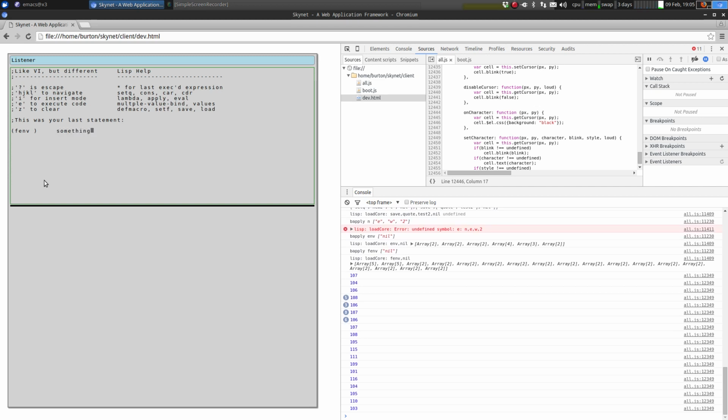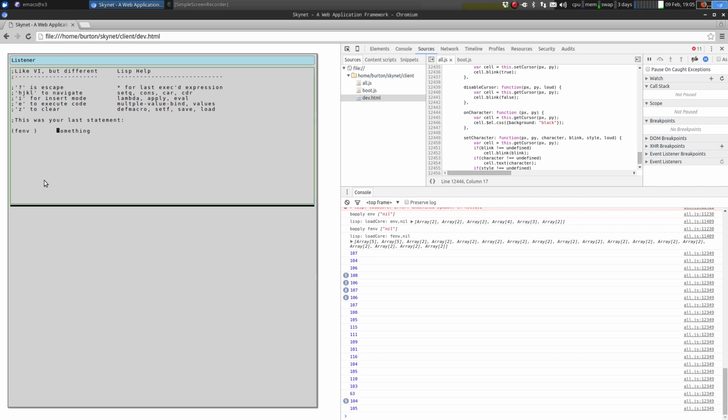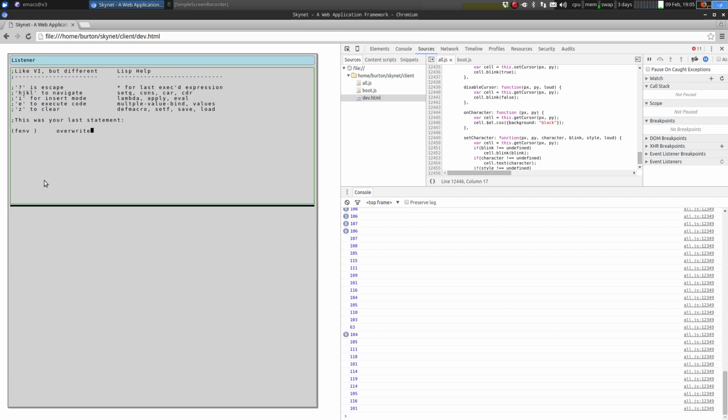And one thing you might notice about this insert mode is it's actually overwrite mode. There's no actual insert yet. That's probably a feature I'm going to add in a later episode. So come back and tune in. It'll be probably not very clearly labeled, but you just got to watch all these because they're going to be awesome.